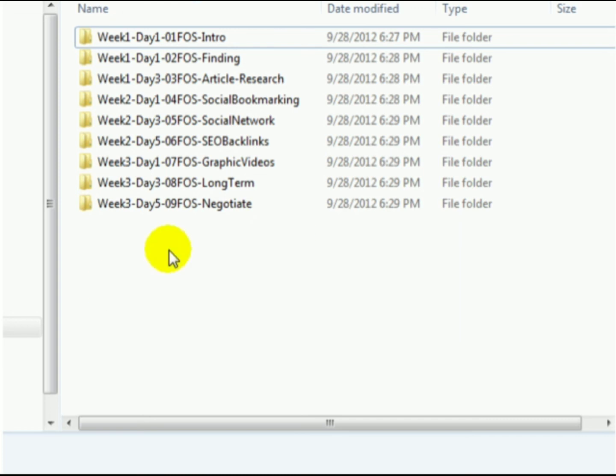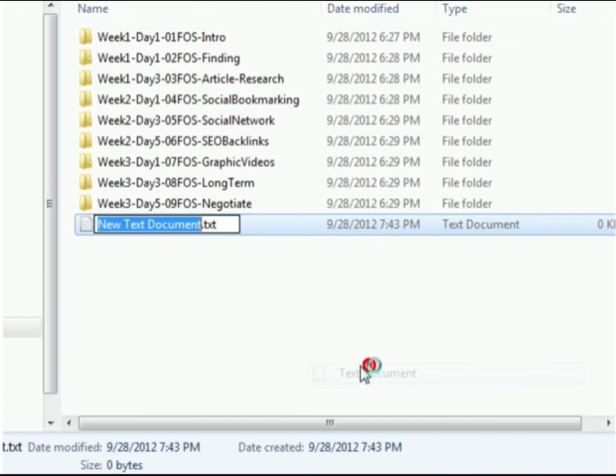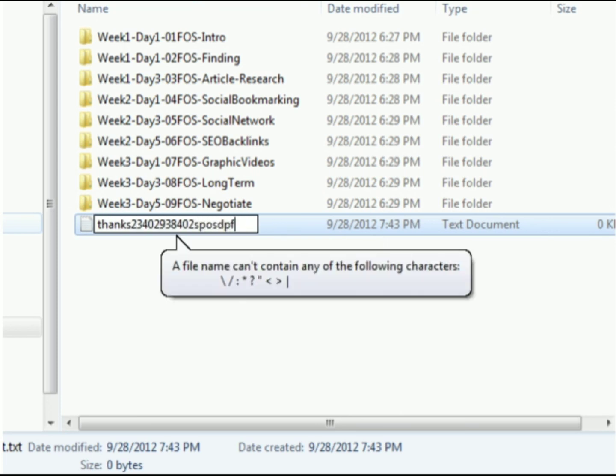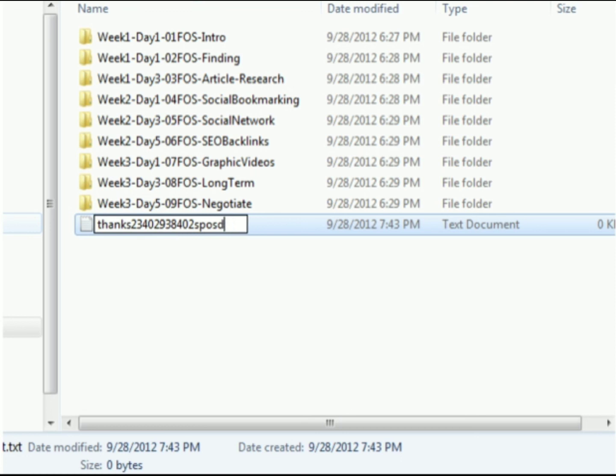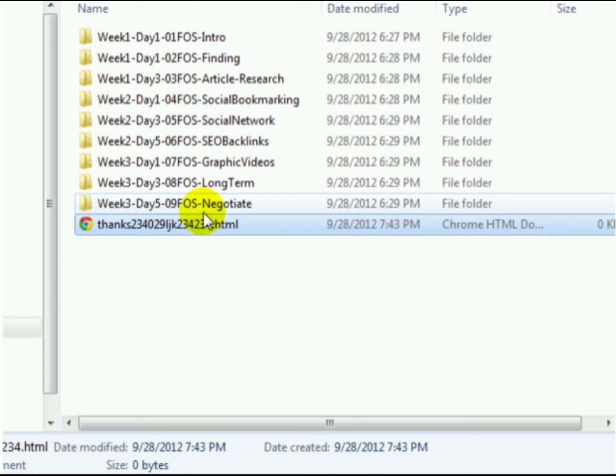You can create it with any name you want, but what I normally do in Windows is I create a new text document and then I rename this and call this thanks, then put a bunch of numbers, a bunch of letters, .html. And click on yes, and this will be our thank you page.